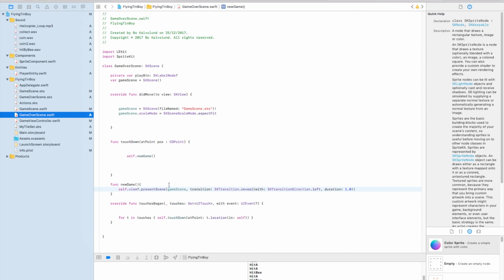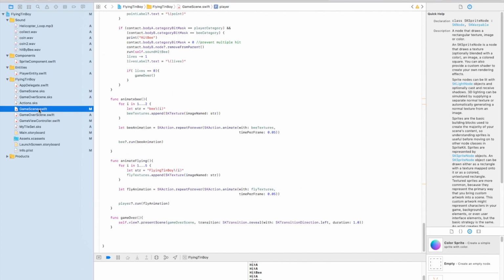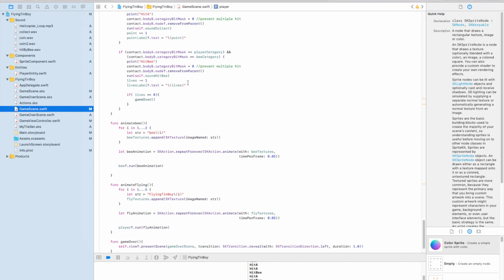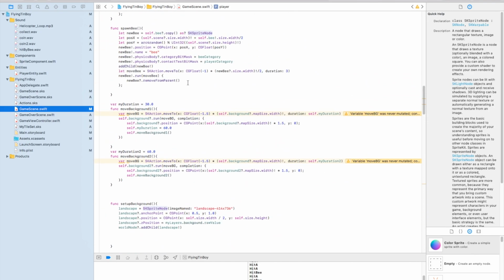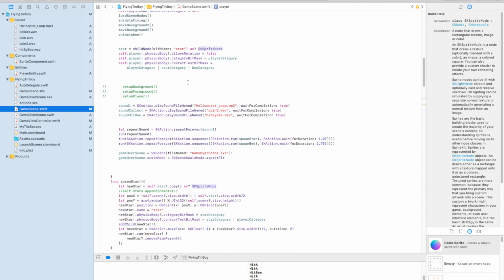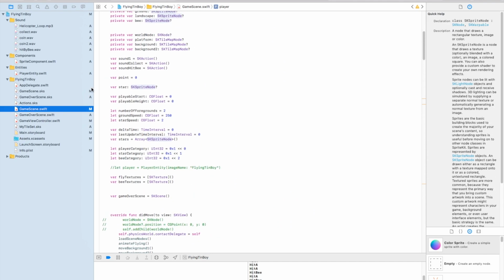So maybe this will evolve into a game on the App Store. I only have to finish some details with the bee animation and high score, and then I think I'll try maybe Game Center, as I said. But for now, I hope you enjoyed. I'll just play once more so you can see how it looks.